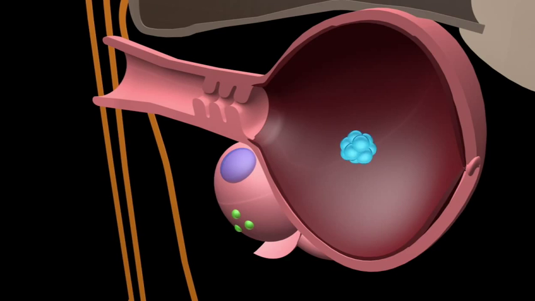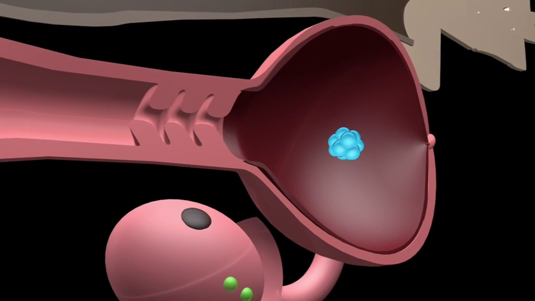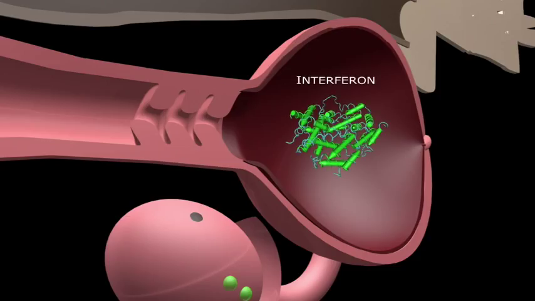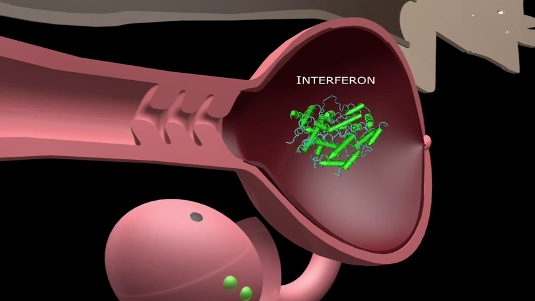On the other hand, the developing embryo must signal its presence so that the corpus luteum will not regress. If the corpus luteum regresses, the pregnancy will be lost. The signal from the embryo to maintain the corpus luteum is called interferon. The developing embryo secretes interferon into the uterus starting at about 16 days after estrus and this stops the normal regression of the corpus luteum caused by prostaglandins from the uterus.